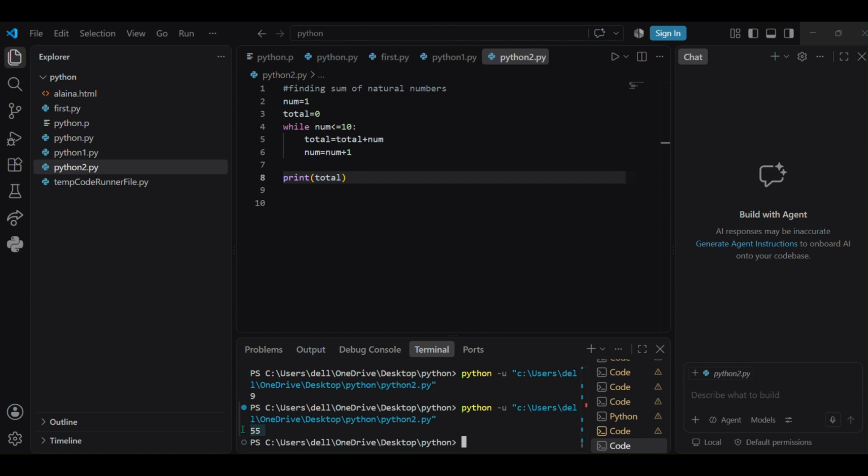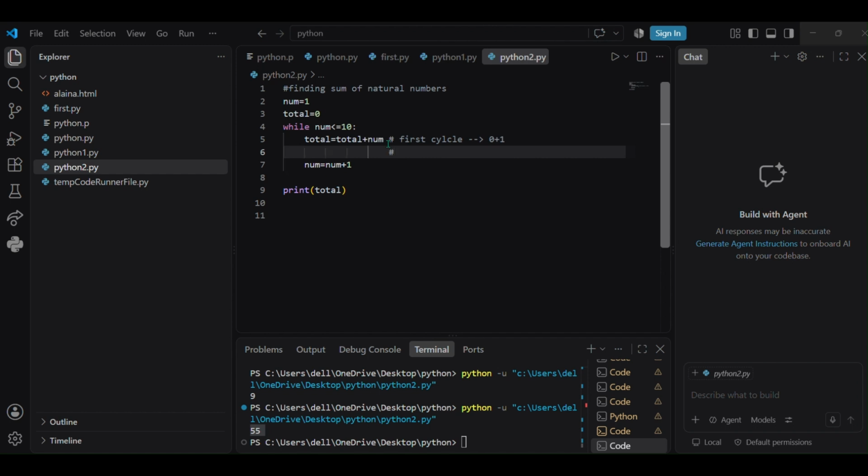First, we'll create two variables. This num variable will tell Python where to start from. The total variable will keep storing the running total, right? Total plus num. So when num is 1 and total is 0, for the first cycle, this would be 0 plus 1.